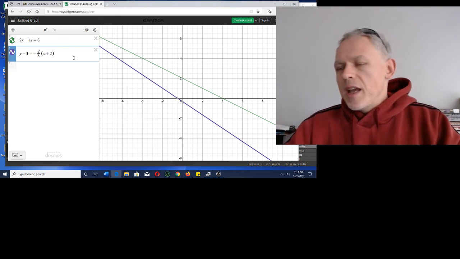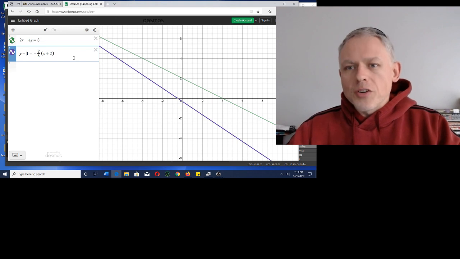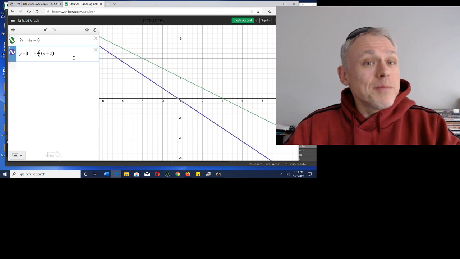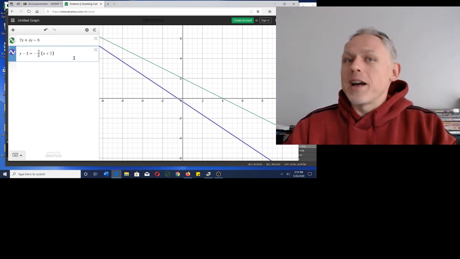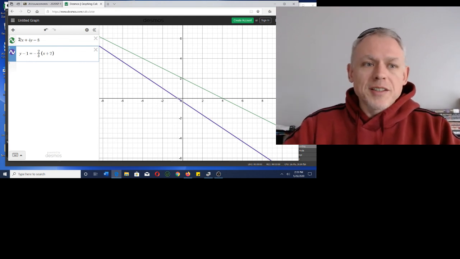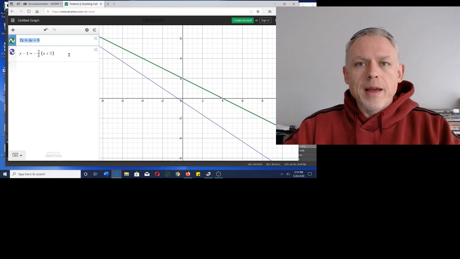But like I said, as you keep going up and getting into harder and harder math, the equations get more complicated. In some cases, you might not even be able to solve for y. Or if you can, you might not know how to do it. But you don't have that problem with Desmos. You just type it in as you see it, and it will automatically graph it for you.